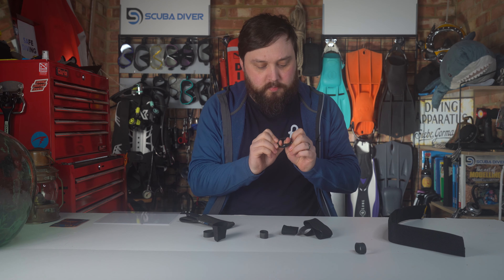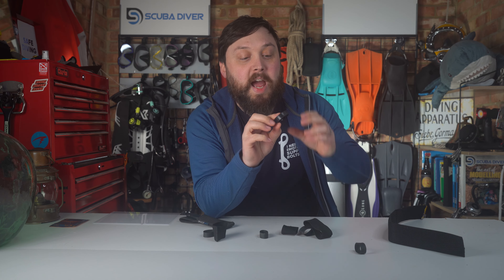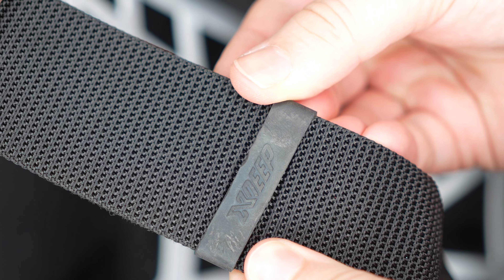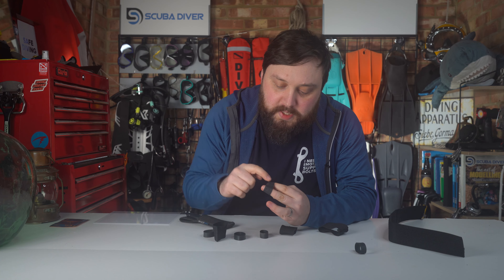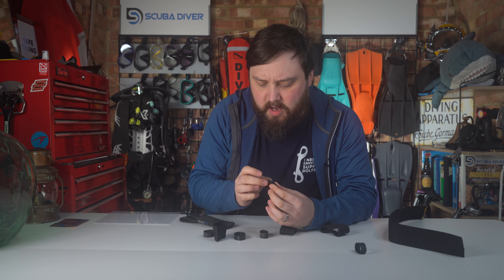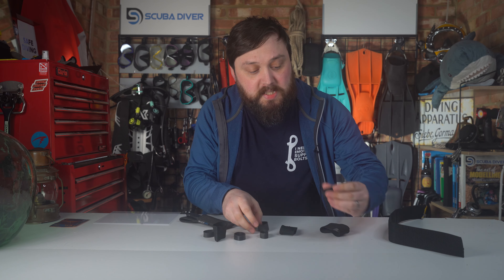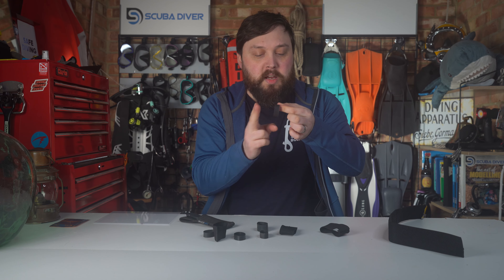This one is a little bit chunkier. I know that X-Deep ones actually have 'X-Deep' embossed into the retainer, which is pretty fancy. But these ones you'll probably notice these striations — or flashing from the molding. These are basically bicycle inner tubes, just sections of inner tube cut into, in this case, about a centimeter width. And that's it.